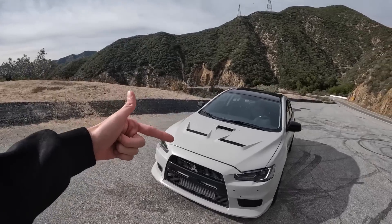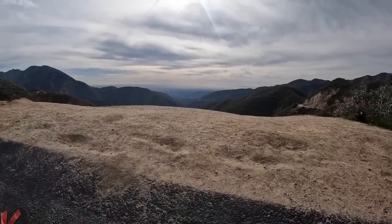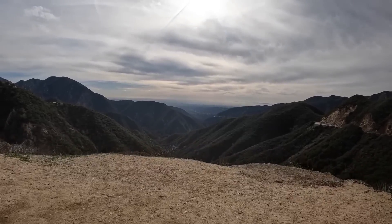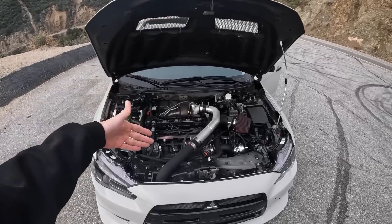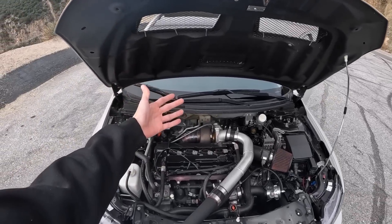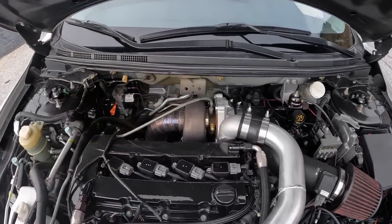About a 10-minute hill climb here and look how high up we got. If I had the Z with me we'd probably be like way down there. As you guys can tell, my turbo clearly wasn't big enough for my guy Andre, so he went ahead and got a bigger one.